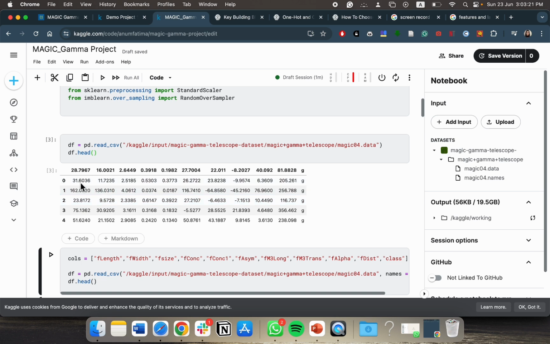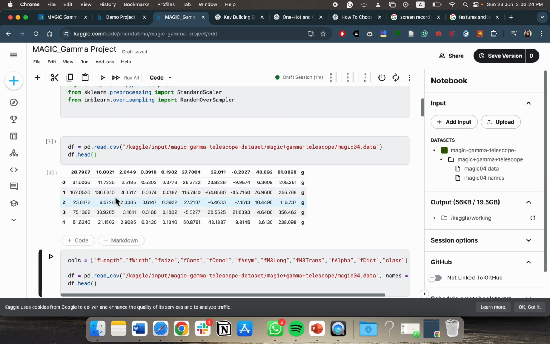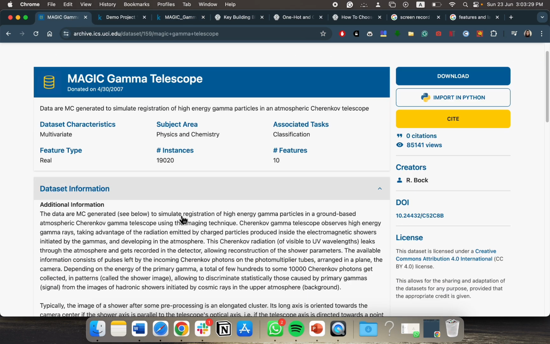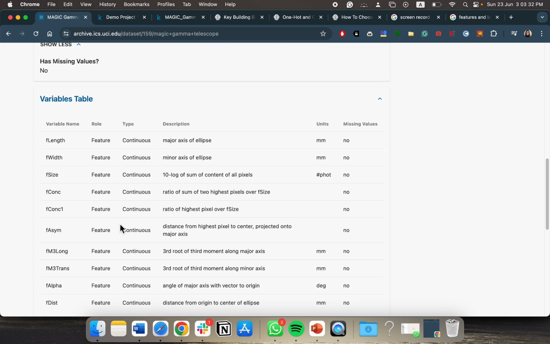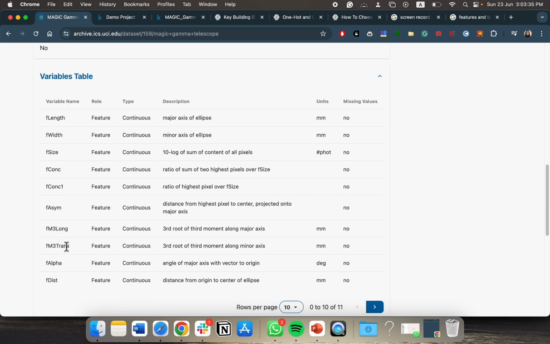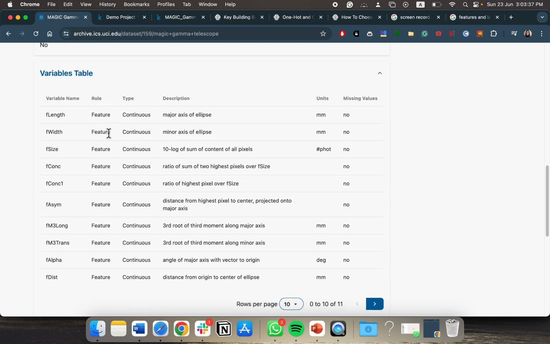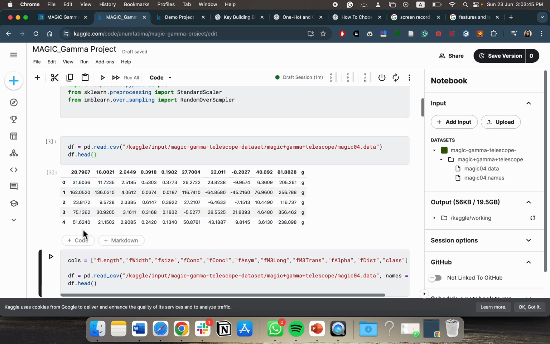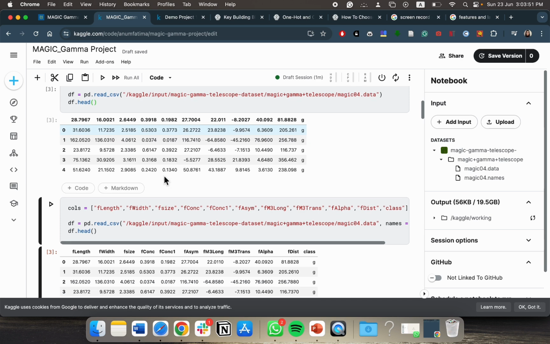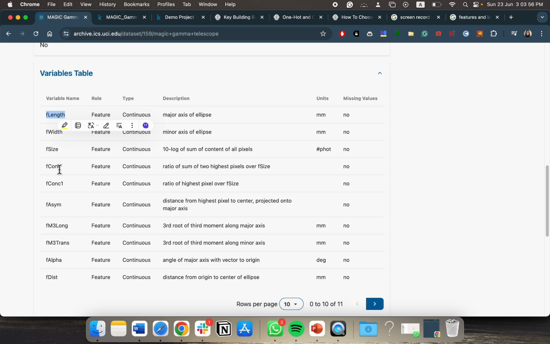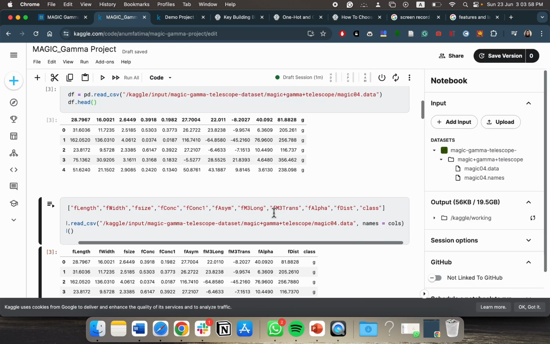But here you can see that we have 10 different features. However, we cannot see those feature names over here. So how do we know we have 10 features? If we go back to the dataset description, over here we can see that these are the variable types, these are the features basically, and the role of these is also defined so that you can better understand this. So we want to add these column names to our columns so that it becomes easier for us to understand which is the feature and which is the categorical class label, right? So we are simply going to take a variable which is cols, and then we add all the variable names or the feature names which are given over here like this.